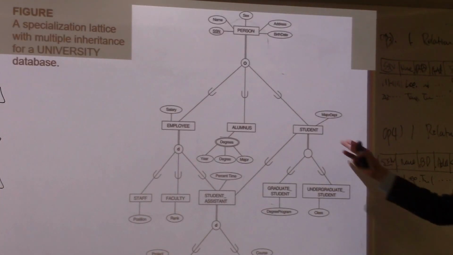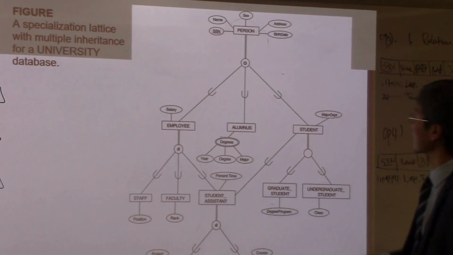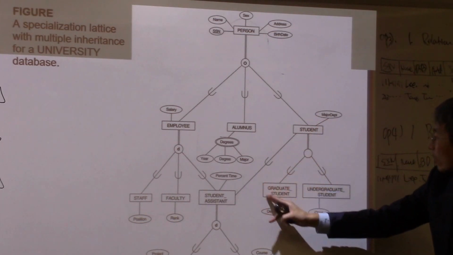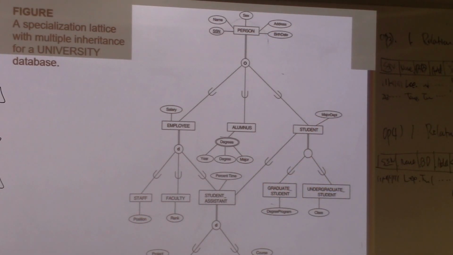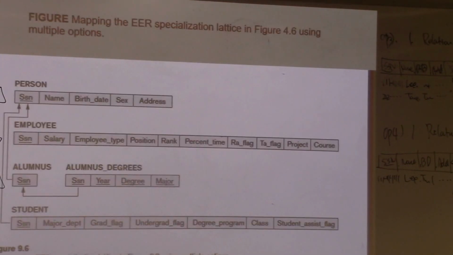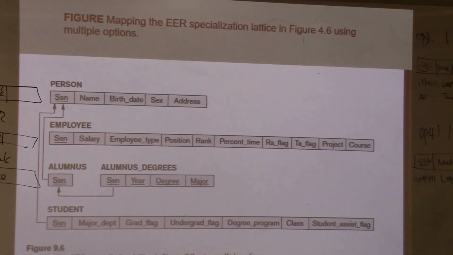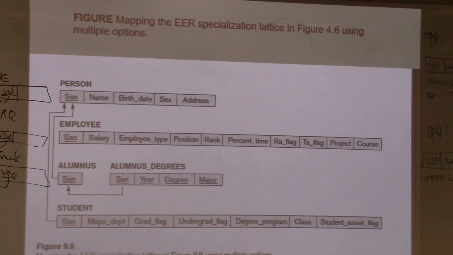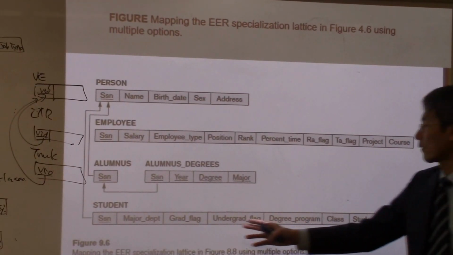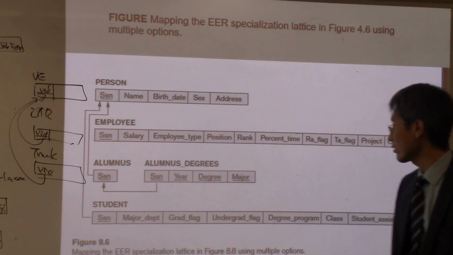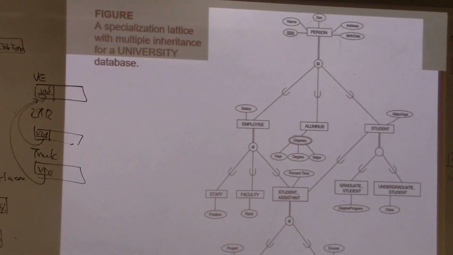What about this? Student and student assistant. Well, first, why don't we take a look at the student part? Student has the 2. Graduate student, undergraduate student. Student has the graduate, undergraduate. Which option is selected? It's the last option, the 4th option. Whether graduate 1, undergraduate 1. And what about this one?